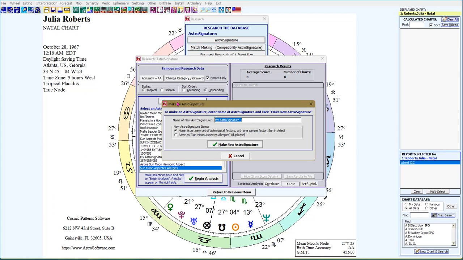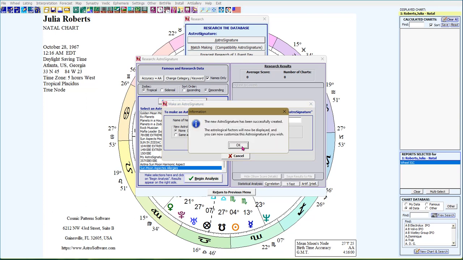You need to know the meaning of 42 vibrations. So we will put the name 42 vibes in here so that we can easily remember. And here, we are not duplicating any formulas, so it's best to use none in here. You got it? Okay, now click on Make New Astro Signature.